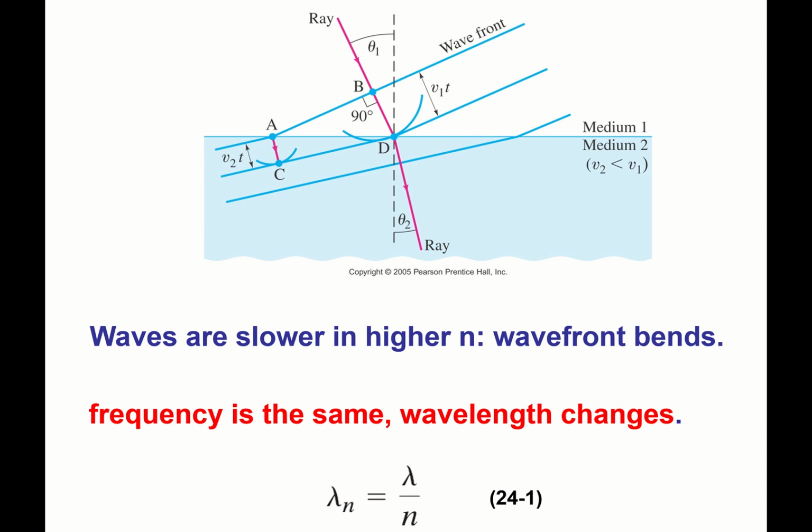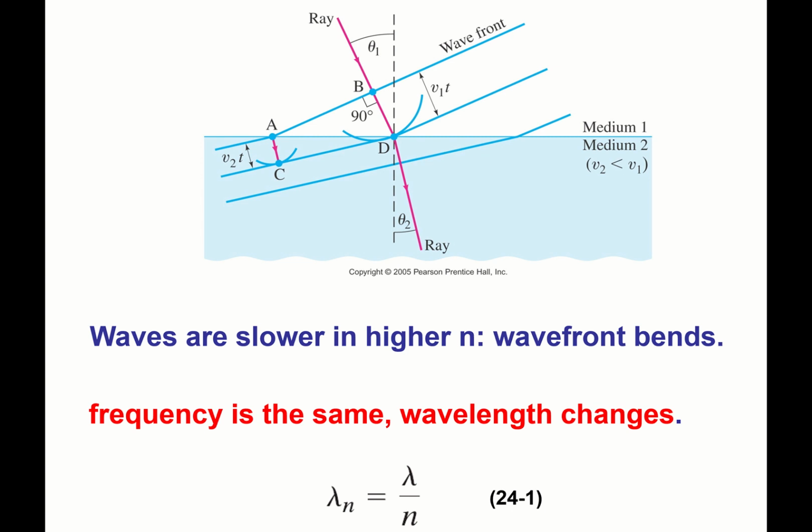Another thing that we learned was that light gets refracted when it enters media in which the speed of light is different. In other words, it has a different index of refraction. And we saw that when we went, as shown in the picture above, from a low index of refraction to a higher index of refraction, the ray of light bent towards the normal to the surface.